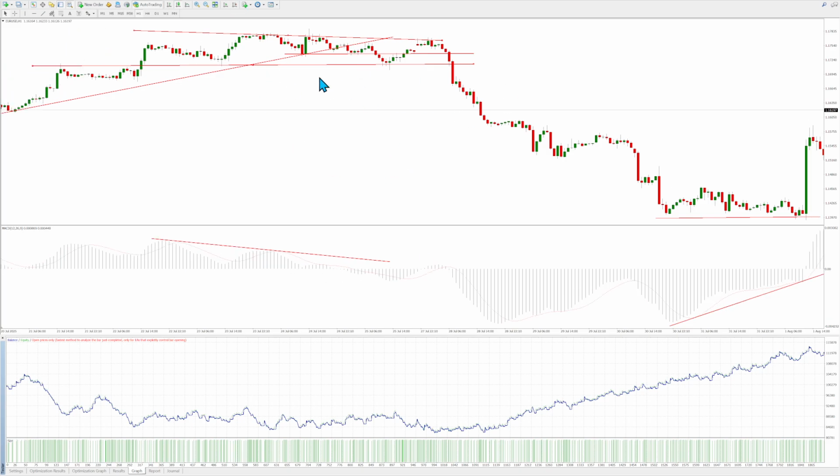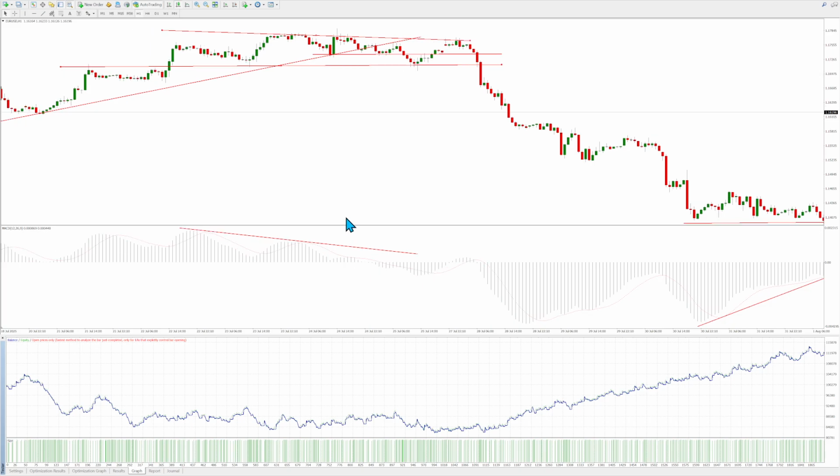You know, make some effort to learn the basics: support, resistance, trend lines, candlestick patterns. Okay, don't rely solely on indicators. Have good money management, trading discipline, have a plan, stick to it. And of course, trade in a way that works for you. There are no guarantees in trading. Make sure you use this EA carefully and only on demo accounts. It's just a tool to assist you, okay?